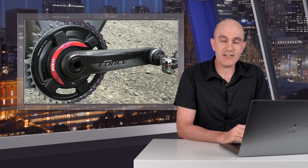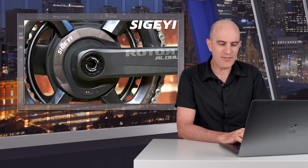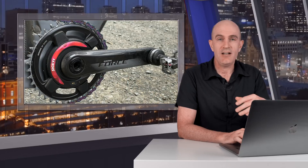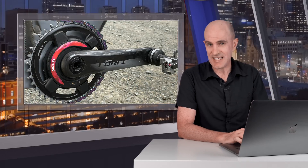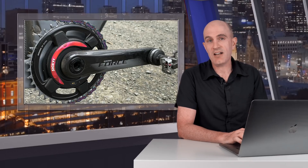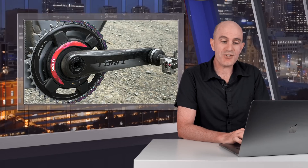My history with AXO power meters is lots and lots and lots — that's the summary. I've documented this in my previous review of the AXO meter set up as a two-by road configuration a few weeks back. I've tested these meters on and off since February 2020, with around 60 data sets now and over 90 hours of ride time. Lots of data and observations have been sent to the company, and they've addressed most of the issues to produce what I call a pretty solid performing power meter.